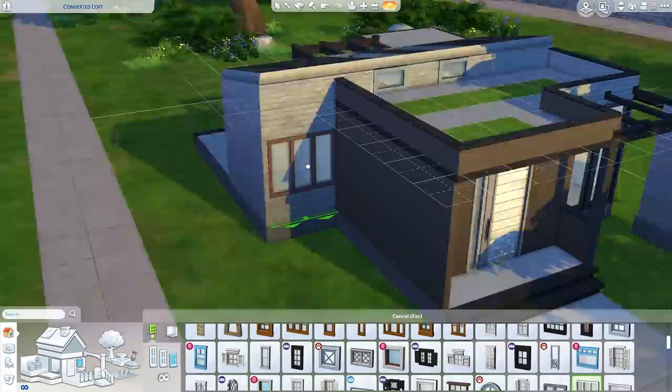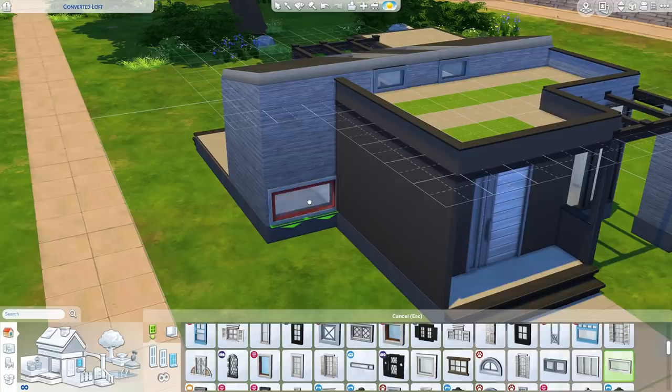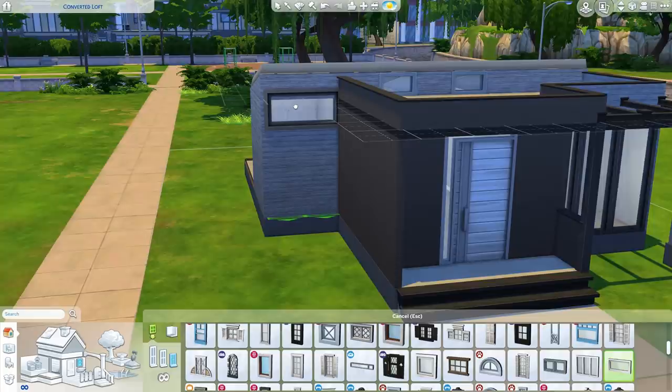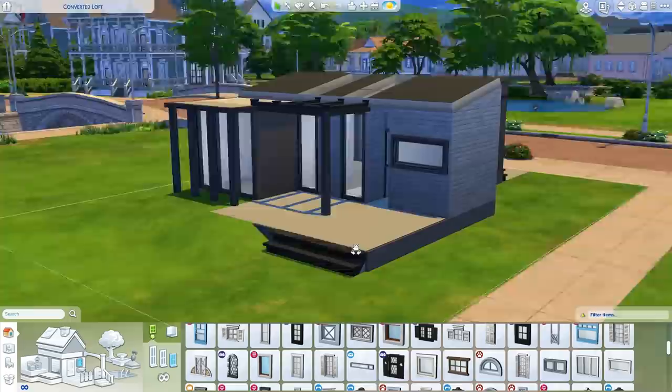I think if we just do this. Okay, can we go lighter during the day? Yeah, there we go. Oh, this doesn't have a black frame though. Never mind. Maybe we could do a toilet window like Deli had in one of her builds from 2014. That'd be good. Well, if we do it around the back and do this, what if we do something like this? So then this is in line with the height of the door. And does that look, yeah, there's a lot of windows around the back. And I think that looked weird. Did it look weird? Maybe it didn't look weird.